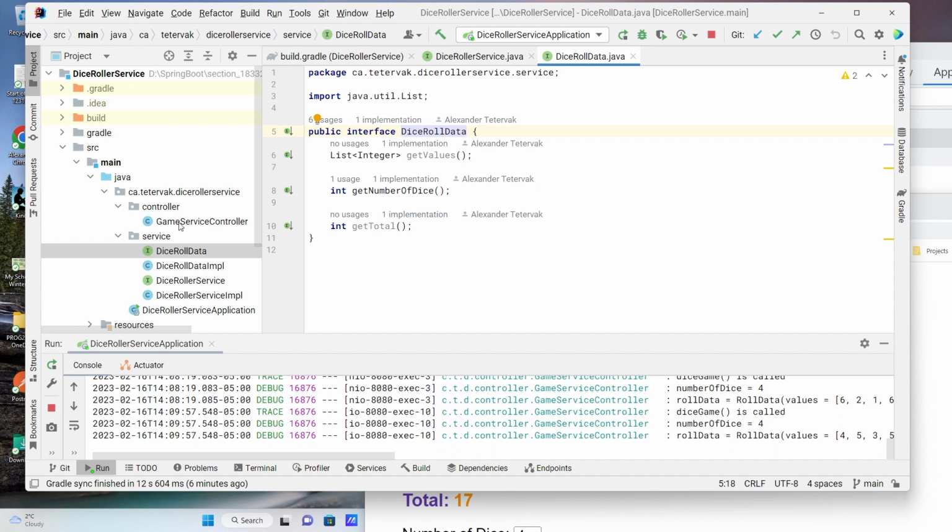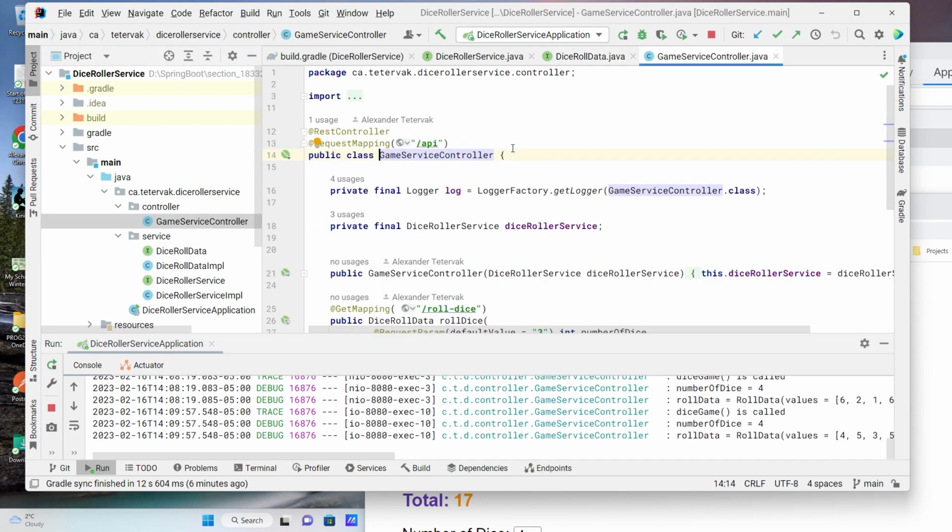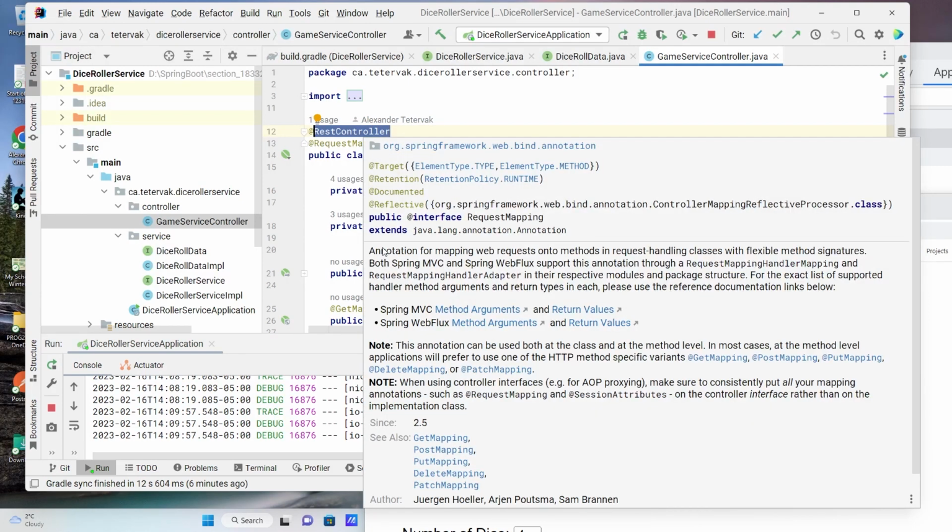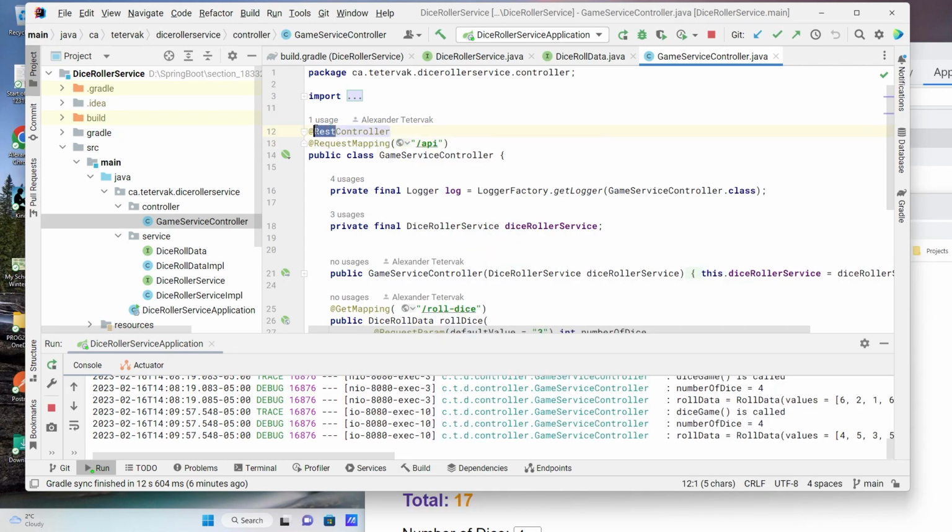Okay? So service, it is something that is generating raw data, and raw data, it is wrapper object that contains list of integers, number of dice, and total. Okay. I do have controller now, as before, but this controller is not defined as add controller. This controller is different. It is defined as REST controller, add REST controller. So I have additional word REST here. Okay. So this is a difference because it is RESTful service.